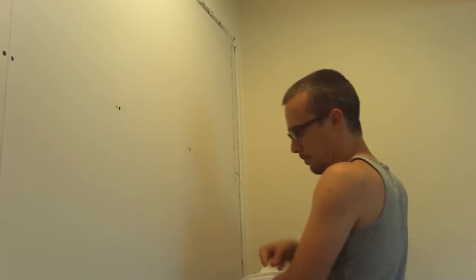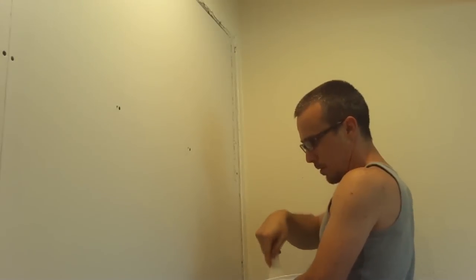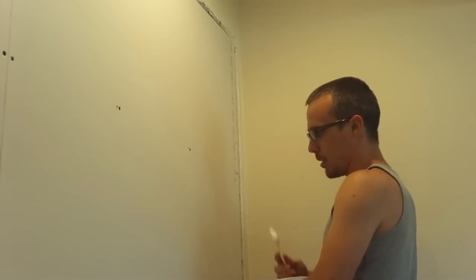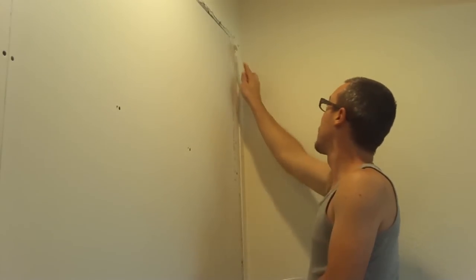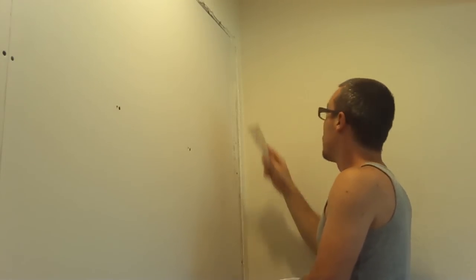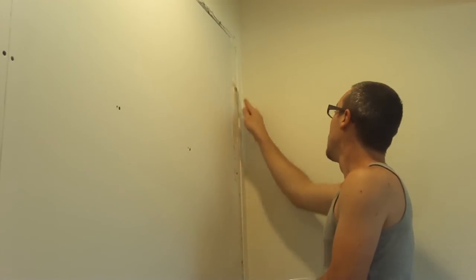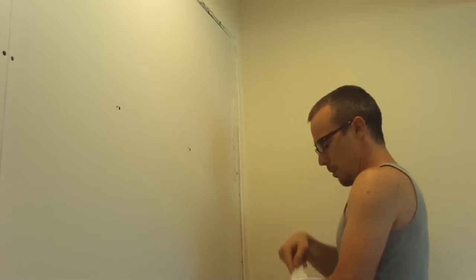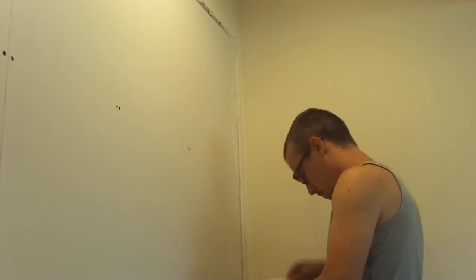And when you're taping these up, or rather prepping for the tape, you don't have to get a whole lot of spackle on the wall, but you want enough. What we're actually going to be doing is squeezing out the spackle, or the joint compound, from underneath the tape when we put the tape on. You just want to make sure that you've got enough on your edges, so you've got something that you're going to be able to squeeze out. So I don't even have to worry about trying to fill that entire gap, because the tape is going to be reinforced by the dried joint compound, and good to go.